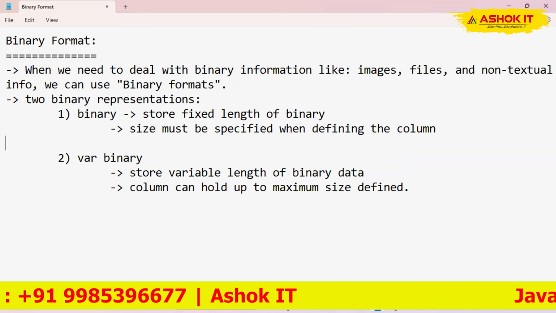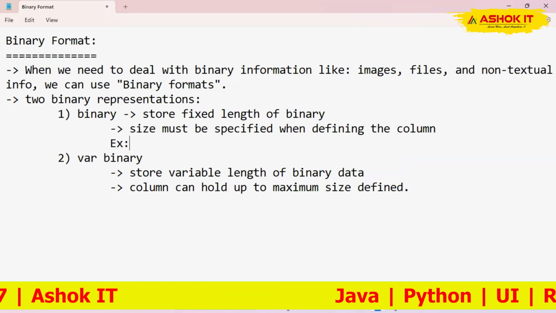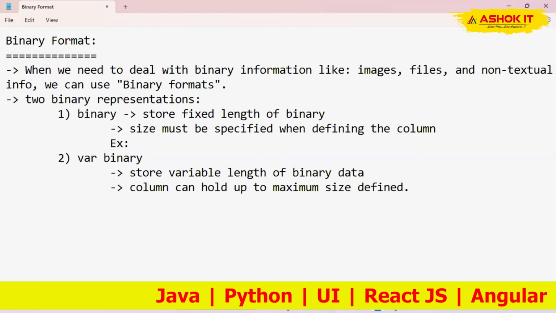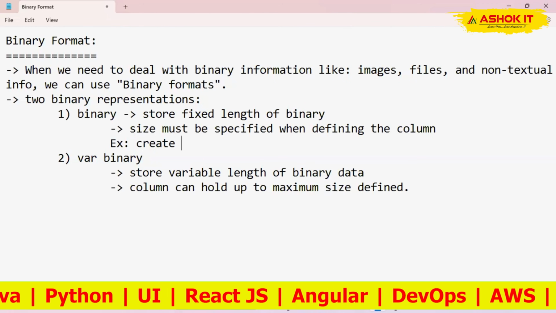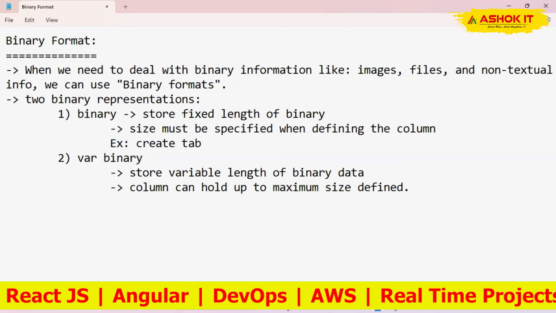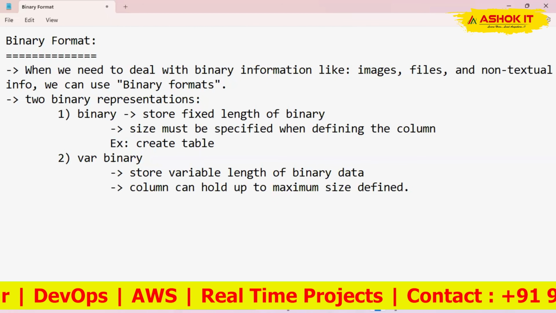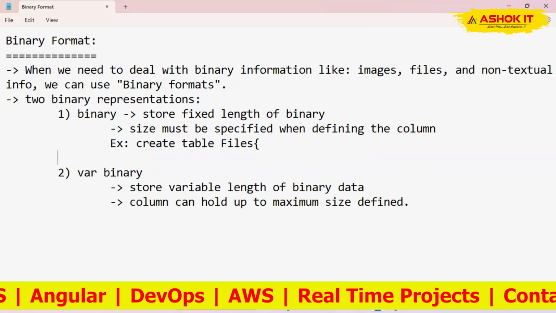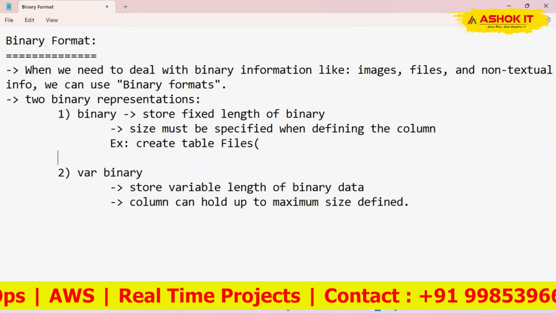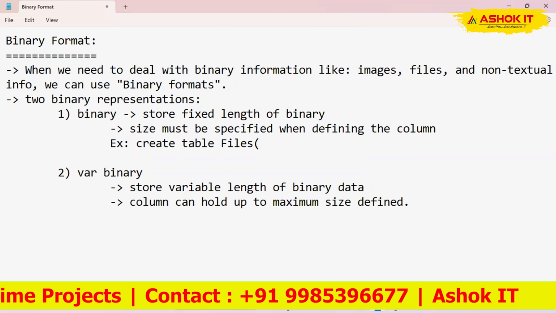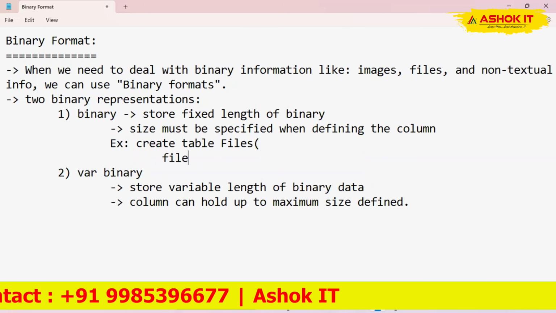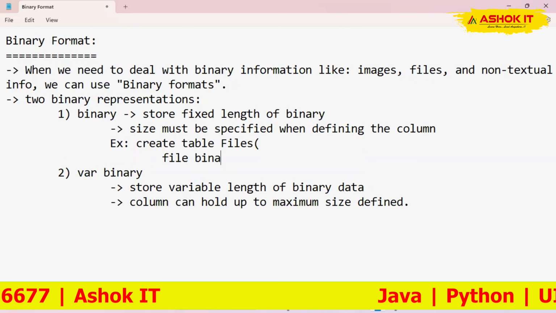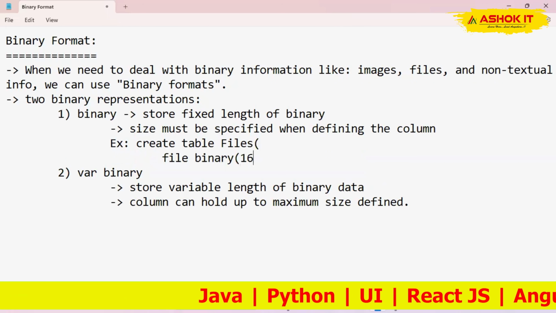Let's take an example. Suppose we create a table with files. In this, I have the information called file type, which can hold binary of 16.